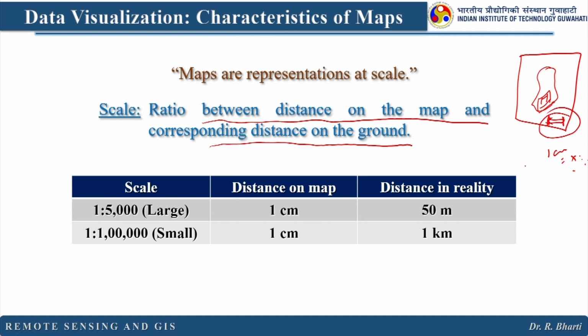So how is this going to help you when you have all the digital data? Basically, this scale is important when you are going to print this particular map and keep it for a few years. So after 5 or 10 years what will happen? The paper will shrink and simultaneously this scale will also shrink. So then the scale and the map are shrinking together. So this scale can be used to identify even after 10 years or 20 years. So that's why we always put a scale bar in our output map.